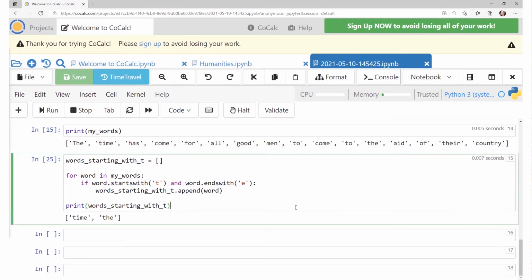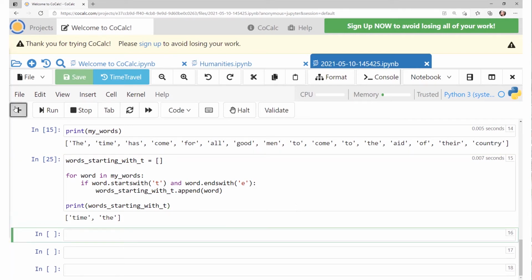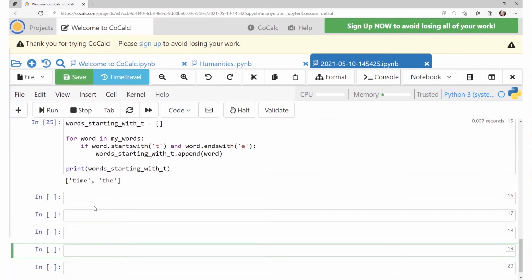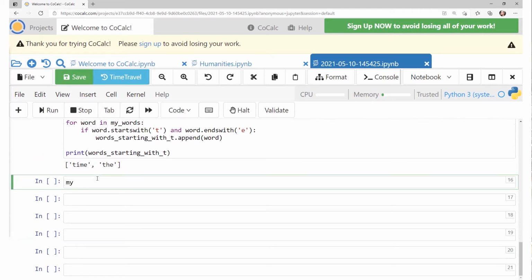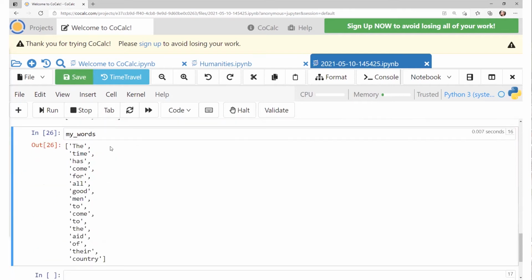So we'll move on to the next part, and we're moving ever closer to doing that list of duplicate words. The next thing we want to be able to do is see if something is in our list, whether or not it exists within our list. So, my words, just so we have it here.